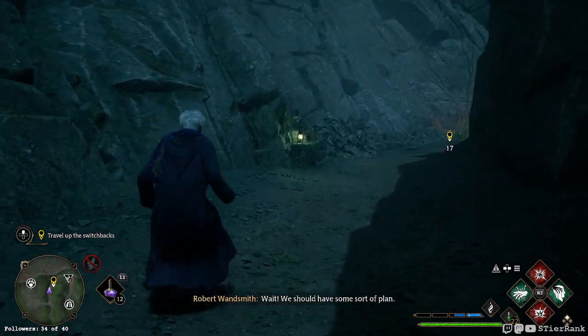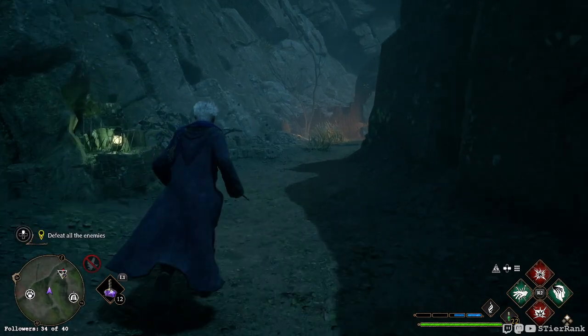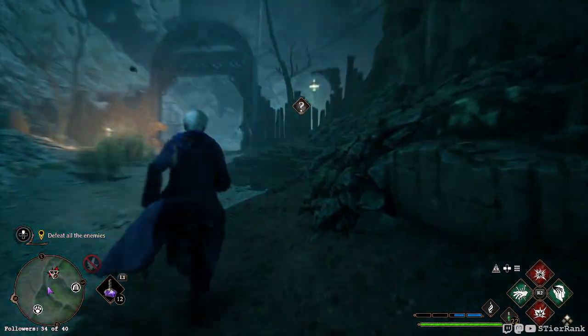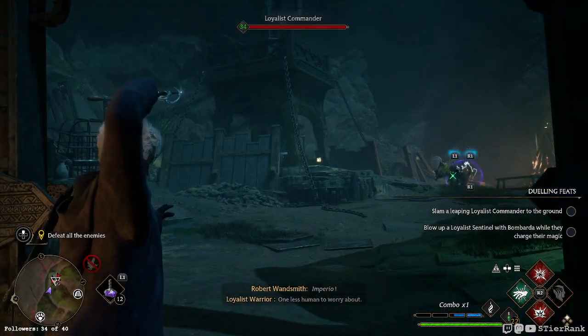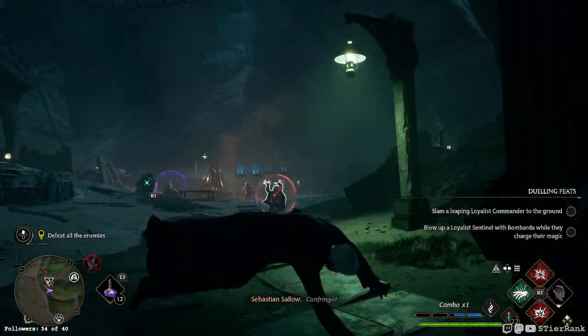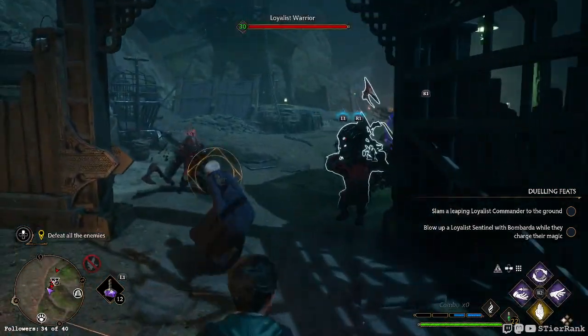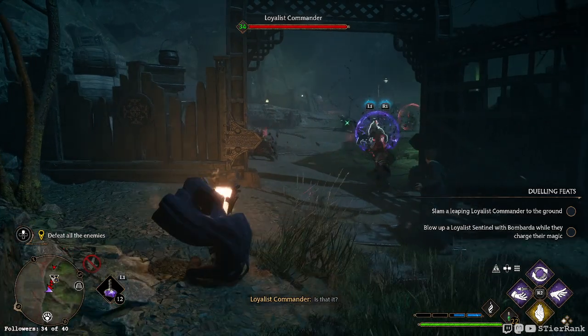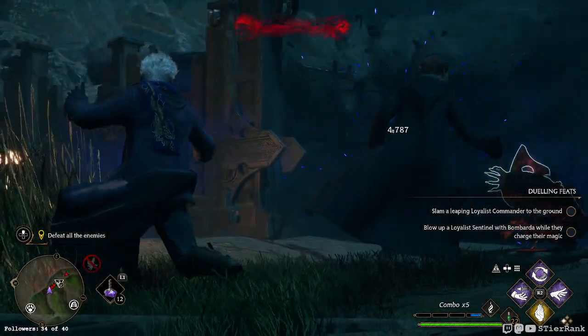Trespass. Wait, we should have some sort of plan. Smashy just wants to kill. Why is an Imperial human working up river, the guard on with that it? It's gonna zap on him.